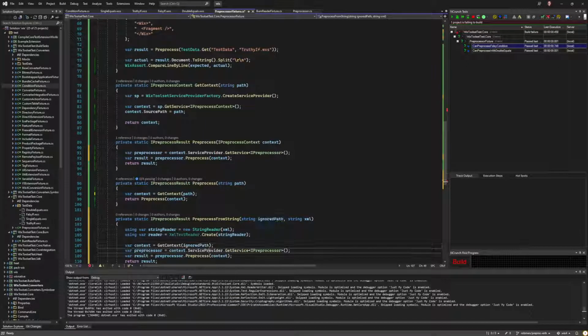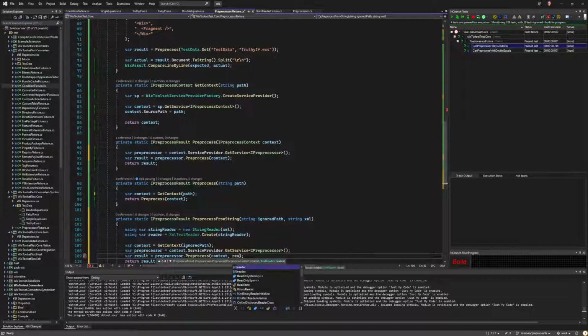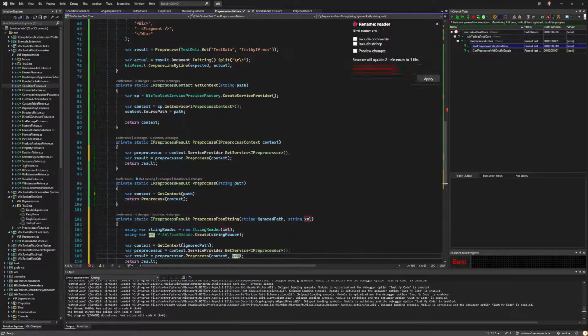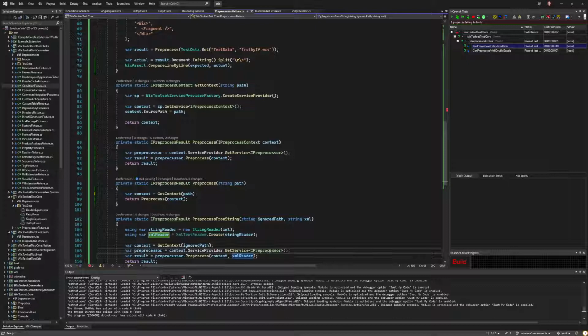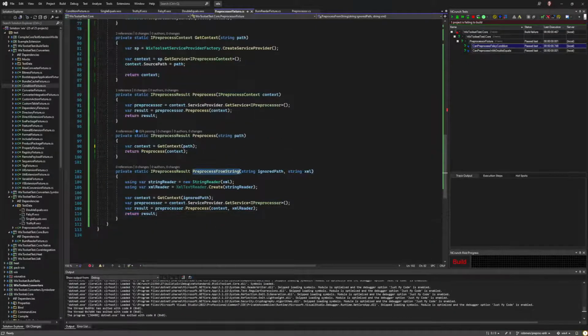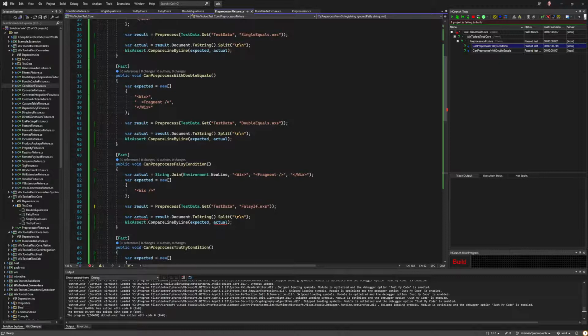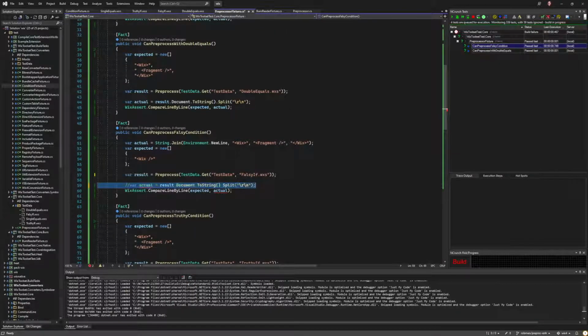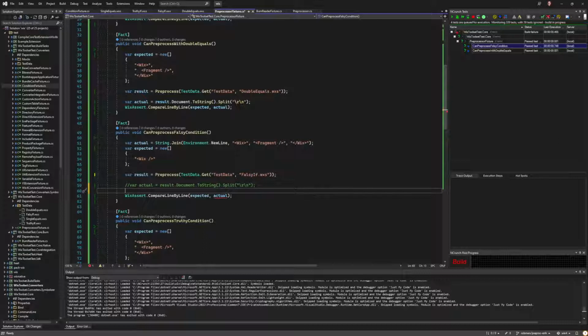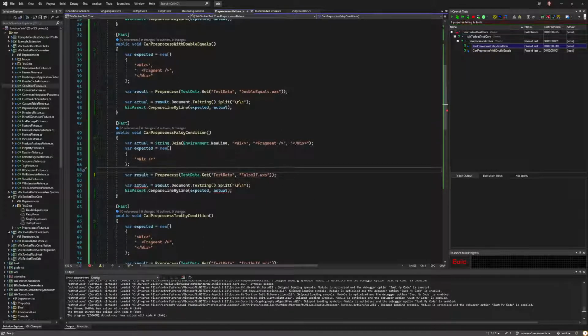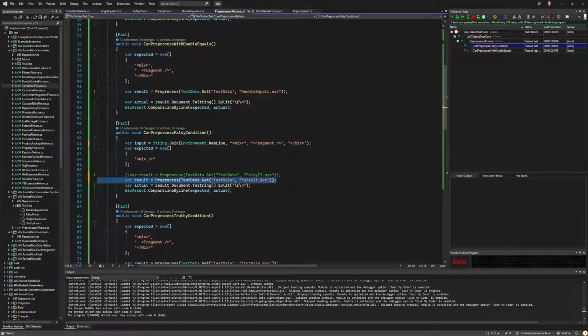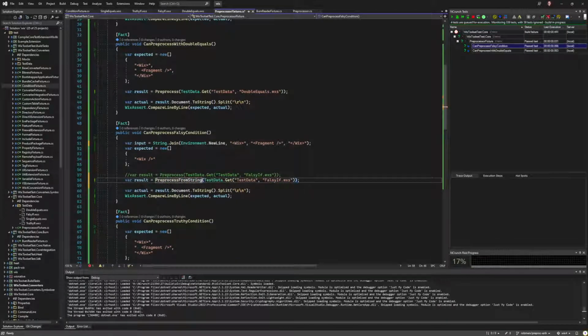Ignored path reader. Nobody uses you. Where do we do this? All right. Not actual. Input. We'll call that input. Preprocess. Preprocess from string. There we go.